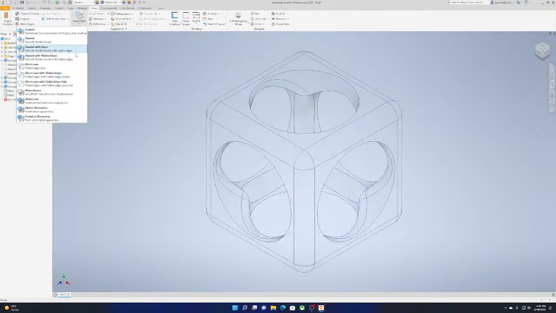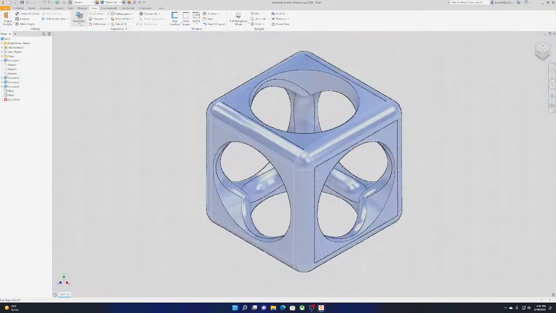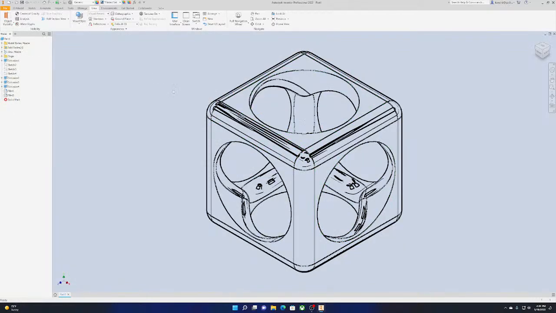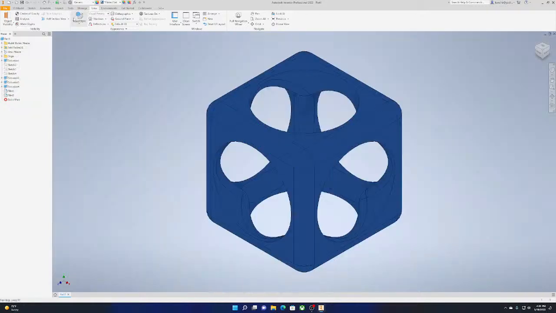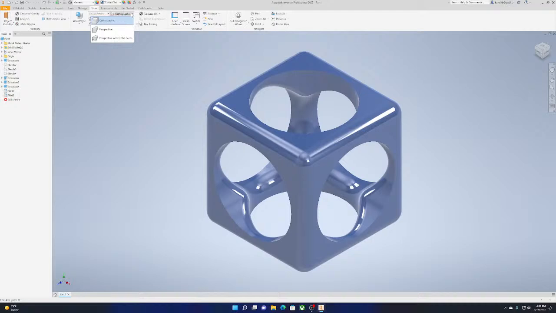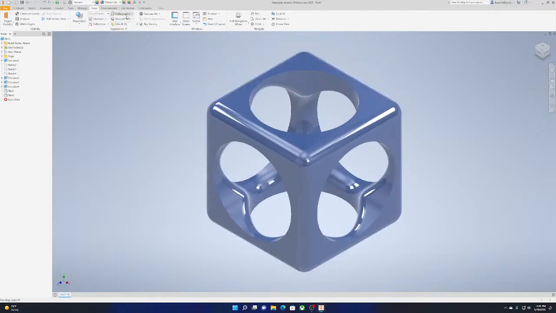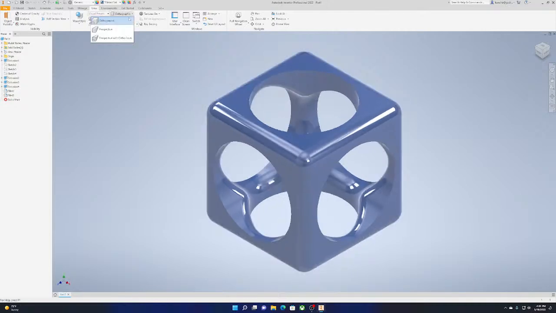Wireframes, hidden edged wireframes, visible edges, only a monochrome one, watercolor, so it kind of looks like someone drew it, I guess. Sketch, there's a lot of weird ones. A technical one, realistic, I'll go back to it. You can make it perspective, like this one's more of a perspective of it. Orthographic, we can make it perspective with ortho faces.